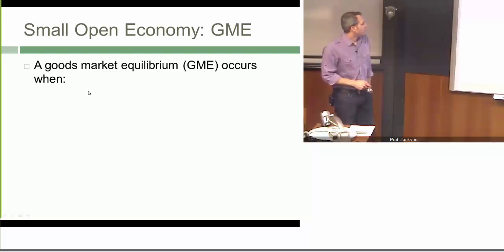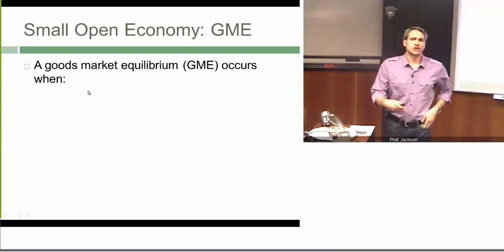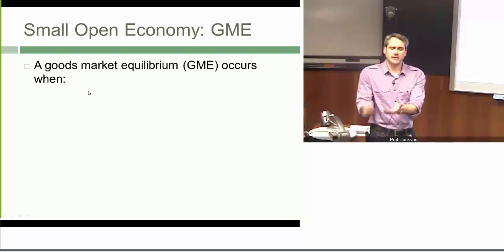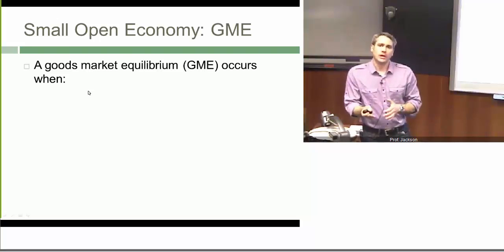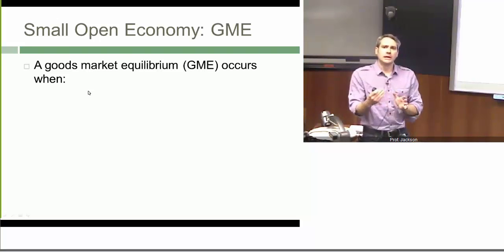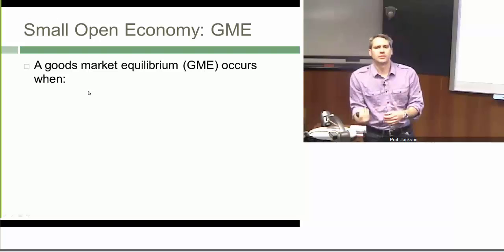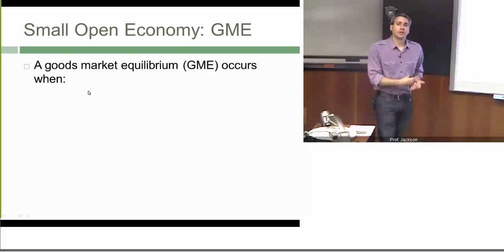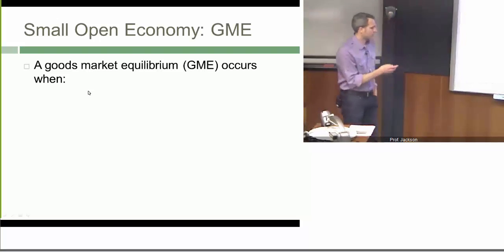So we're going to look at a goods market equilibrium. And so again, the notion of a goods market equilibrium is such that the amount of output that households, firms, and government and the net export sector purchase is exactly equal to what's being produced. And so like in the previous video, where we saw a difference between how we looked at it with the national income accounting identity and the relationship between saving and investment, we're going to do the same thing here. However, there's going to be a slight variation in what the goods market equilibrium looks like because of the fact that we're assuming this net export sector.